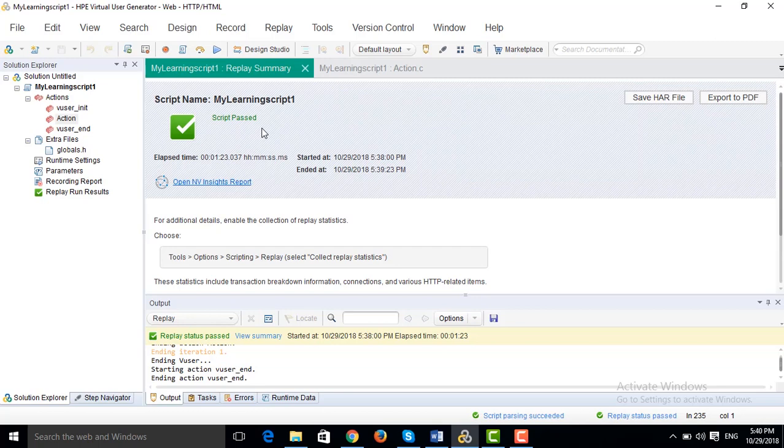For understanding correlation, I will explain the concept later, but for now there is no issue such as correlation. For now we have seen how we are able to run the script for a single user. Now suppose I am registering for say 50 users.